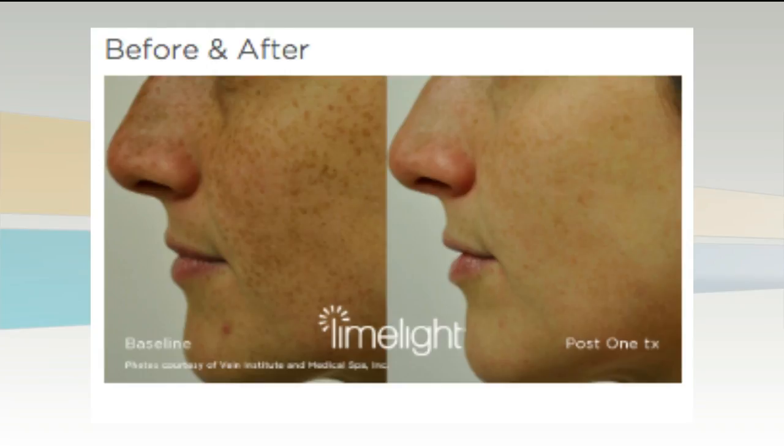This here actually shows limelight, which is the trade name for intense pulse light. That gets rid of the brown spots, as you can see, and this is after one treatment — you can see those brown spots are gone. Are they gone permanently? Yes, they are. But the key is you still have to take care of your skin to prevent it from coming back. You need to make sure you're using skincare products and sunscreen products to help protect the skin, because it is the sun that actually causes those age spots to come out more.